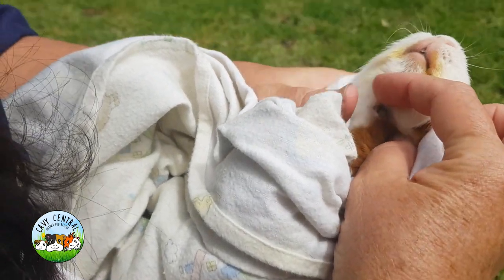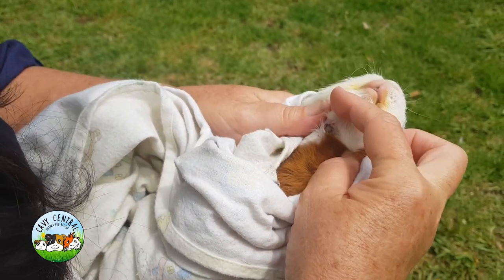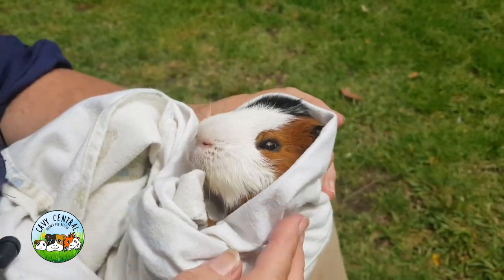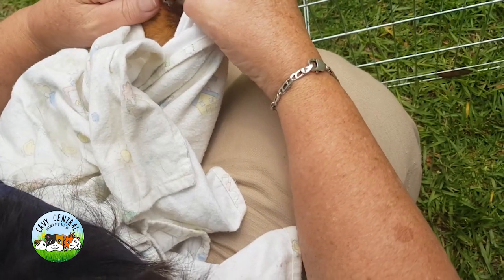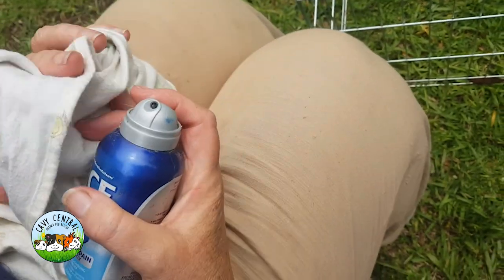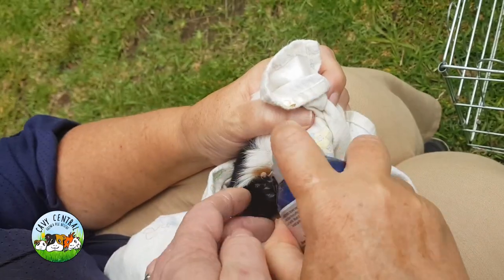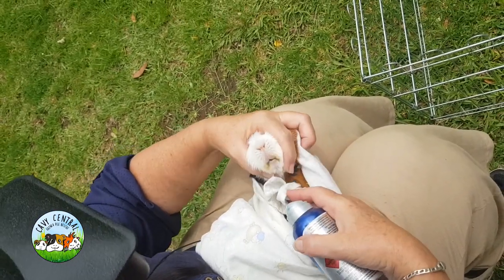What the hell? Not a tick. He's got a massive tick on him. Oh my god. Crikey. Okay. I'm going to put that over his nose because I don't want the aerosol to go there. I'm actually just going to freeze that tick. That's it, it's okay. It's all right, old guy. Wait a minute. Just freeze him. I'm going to freeze it again, old guy. He's strong, isn't he? He's been trying to get it off.